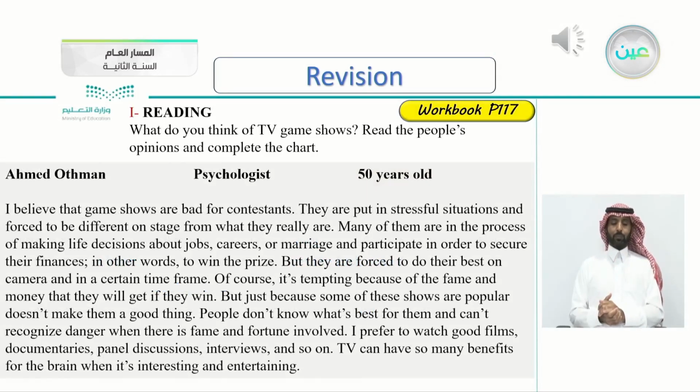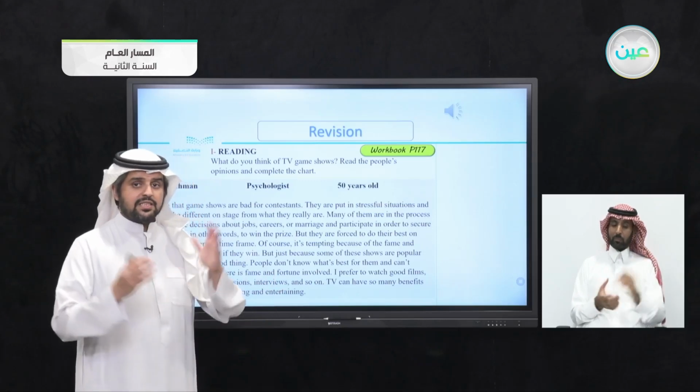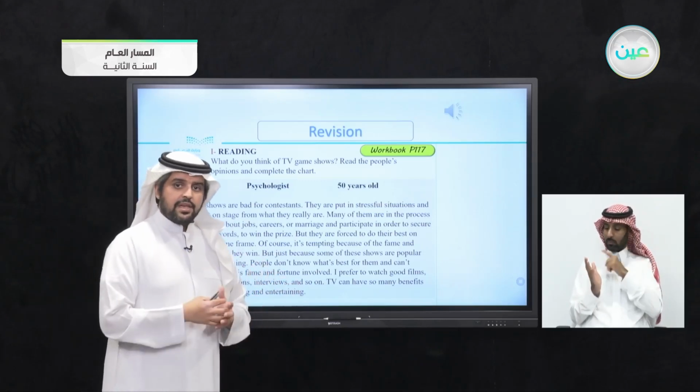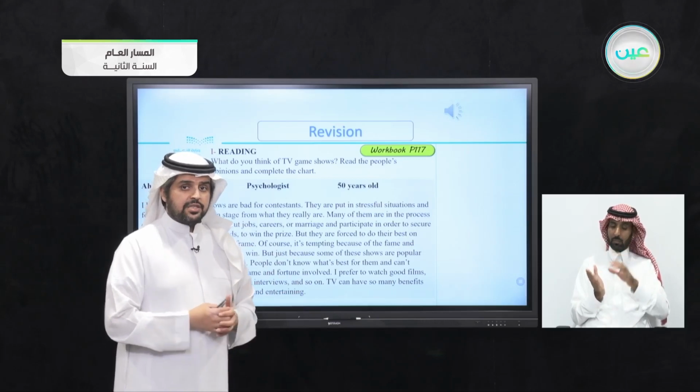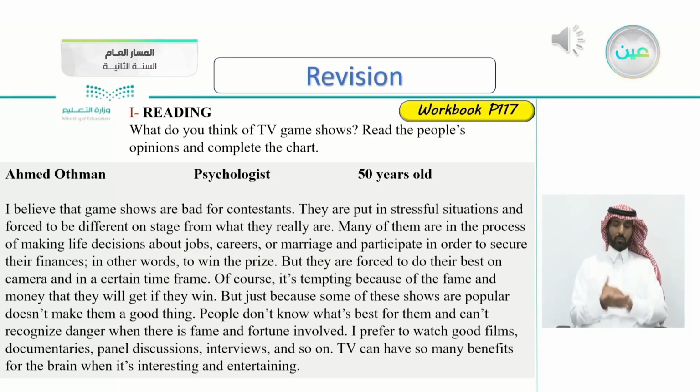So the next exercise here, exercise I, a reading exercise. What do you think of TV game shows? Read the people's opinions and complete the chart. So we have 3 opinions here. Let's listen to them. Let's read them. Then we will complete the chart after. So this is Ahmed Uthman. He's a psychologist. He's 50 years old. So let's listen to what Ahmed has to say.